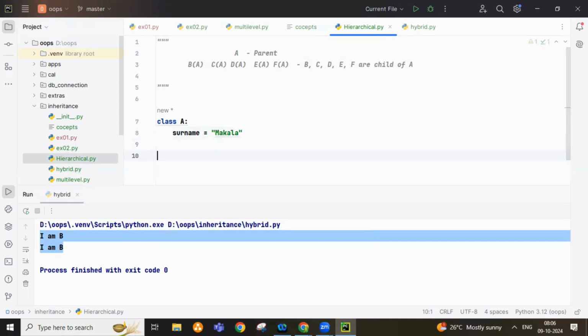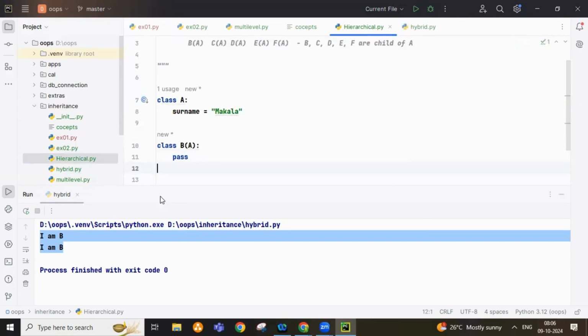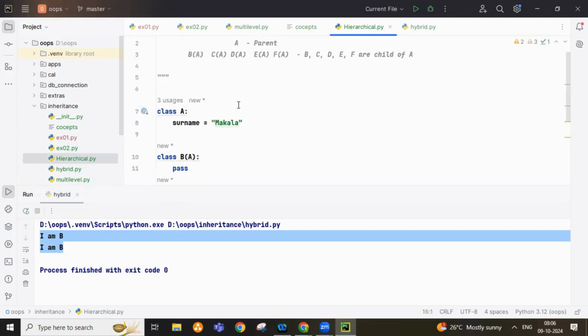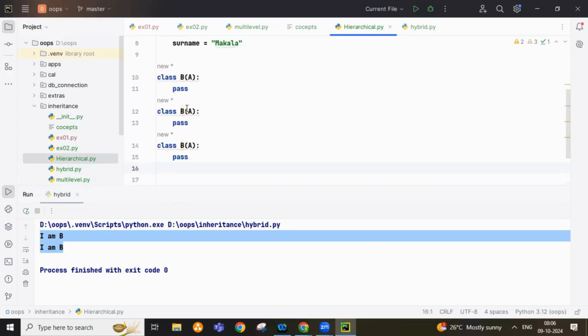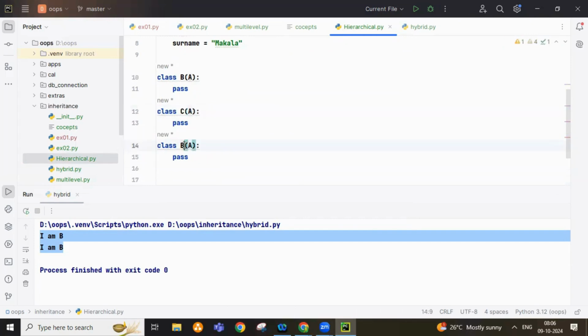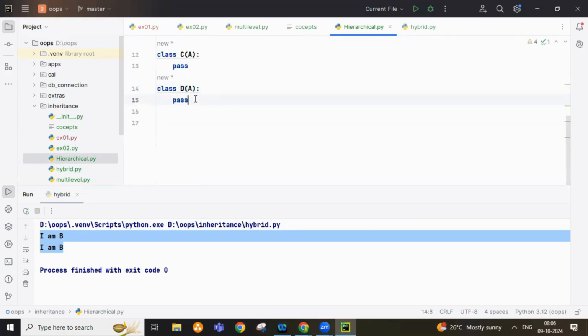Now this is a single parent, A, and if you see class B, class B inherits A. Like this, class C inherits A, class D, and the remaining two others.